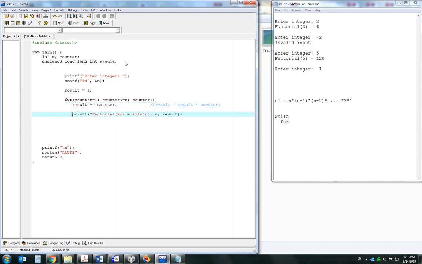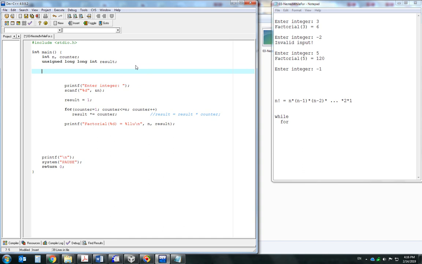So if these become the inner loop, I need to wrap them with the outer loop, which is looking for n not equal to -1. So n is a sentinel. So let's do this here. While n not equal to -1, do this from here to here.